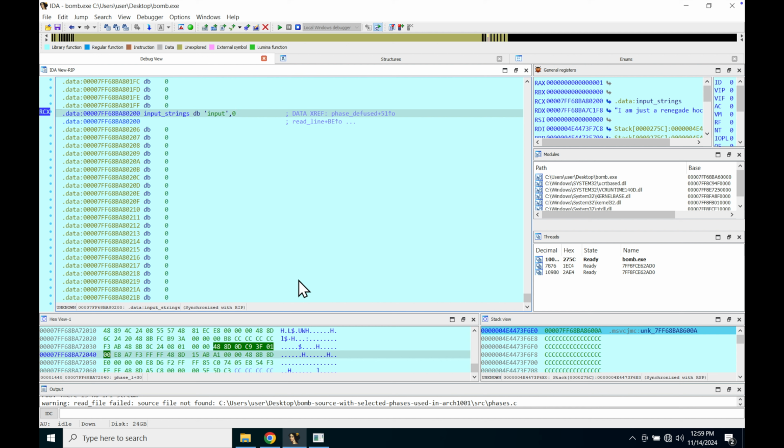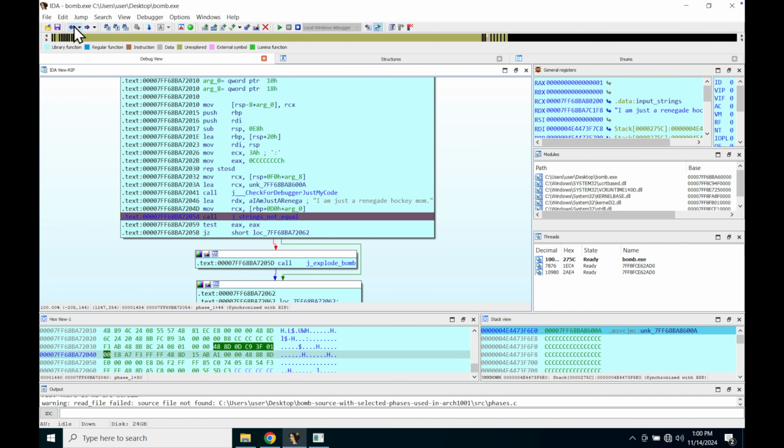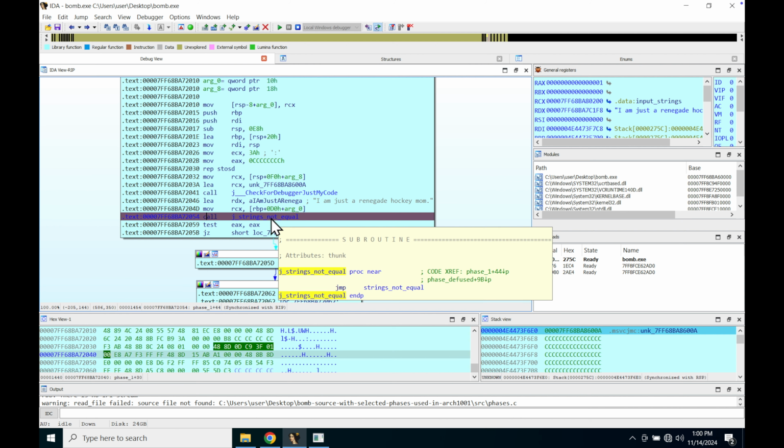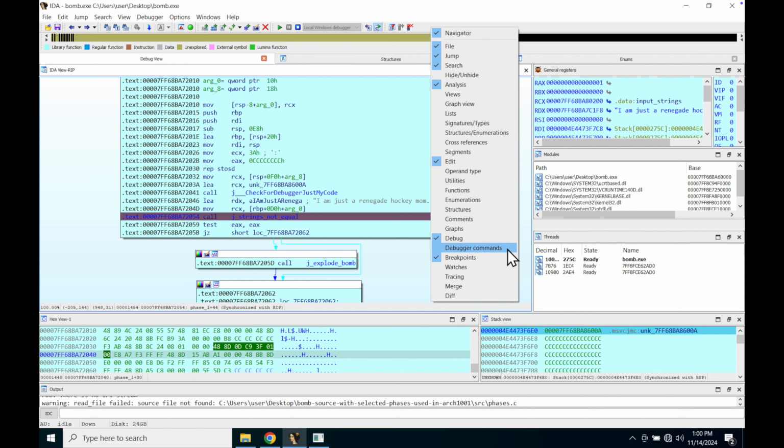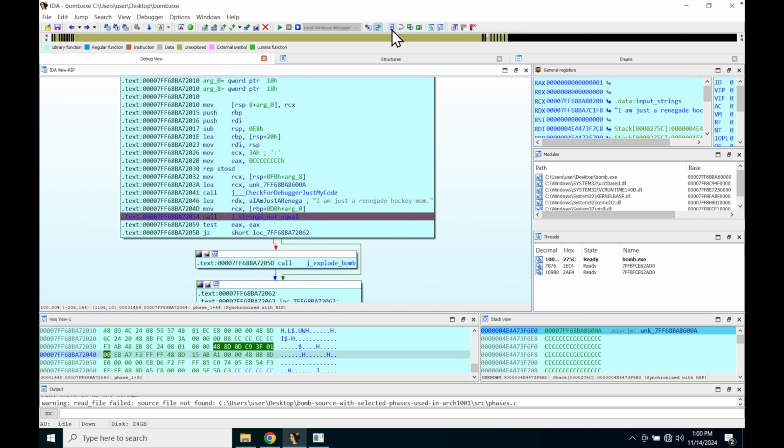And if you're really unsure that it's your input or not, just give some crazy input, not just some generic string like that. That could be a false lead, a red herring. But yeah, that's my input. And so what I have is my input being put into a register, RCX, and some other hard-coded pointer to a string being put into the register RDX, and they're being passed into a thing called strings not equal. So if I now go ahead and step over this call, and again, I haven't initialized everything correctly yet the way you do in the class, so I'm going to add those debugger commands. And so basically, I want to step over the call instruction and see what EAX is at the end.